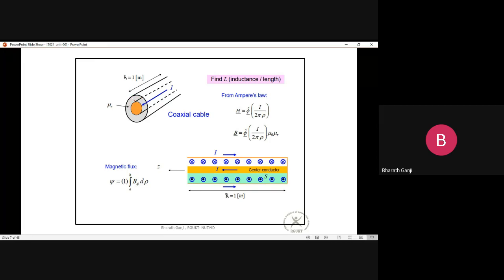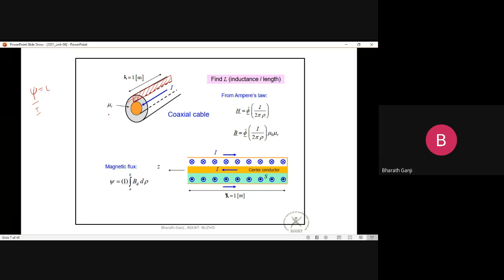To know how much the flux changes, I need to choose a surface. So look here, I can take a surface like this. And I can see through this surface the field is cutting like this. The field lines are cutting it. The flux change through this surface will give me how much inductance I am going to get. If I know the amount of flux cutting through the surface, phi is equal to L into I. So to get the inductance per unit length, I basically need to find the flux per unit length, calculate it and divide it by the current, then I get the answer.